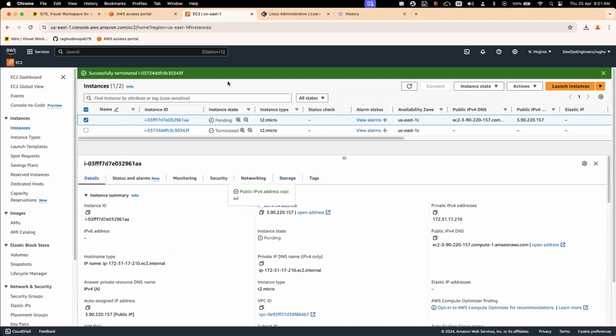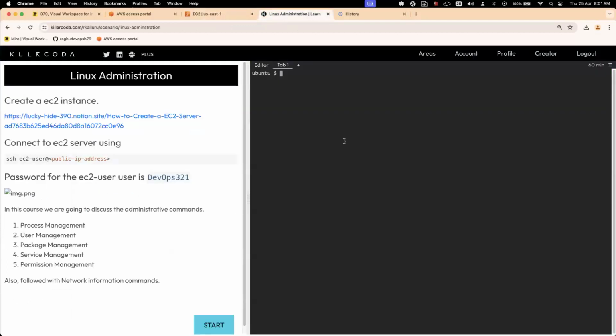If I'm using a Linux box, or sorry, a Mac OS box, then a terminal like this will be there. ssh ec2-user@ the IP address. Enter, and it will connect. So it will take a minute. The server is not up yet, so that's why it's not responding.